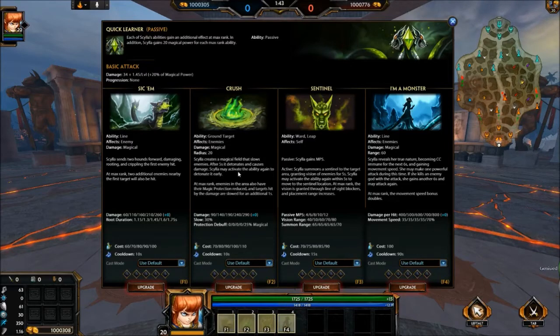Scylla creates a magical field slowing enemies in it, and it deals damage. Pretty much 90 damage at the lowest ranks up to 280. You think that's not bad, right? That should be able to take care of minion waves at all levels? No, not really. 30% slow is actually pretty nice.